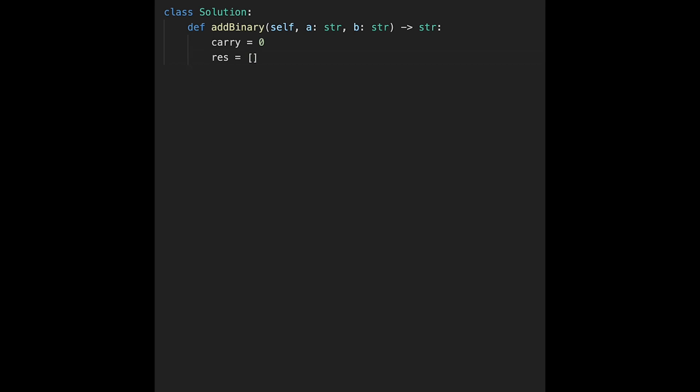To calculate each string number, we will use two pointers. One is index for a string, and the other is index number for b string. We iterate through from the end, as I told you. So that's why initialize length a minus 1, and length of b minus 1. And then we use while loop. The condition should be index a is greater than or equal 0, or index b is greater than or equal 0, or carry equals 1. In that case, we continue.